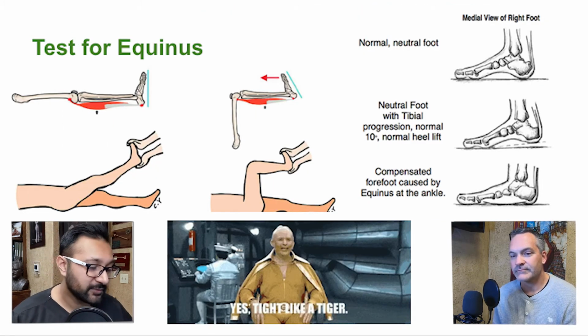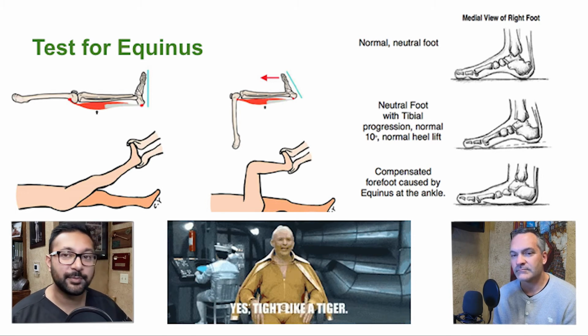Here's the test that we do. It's called the Silfverskiöld test. We're pretty much seeing the type of equinus that's going on.